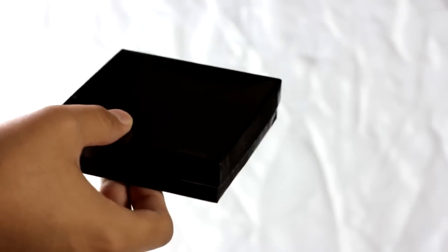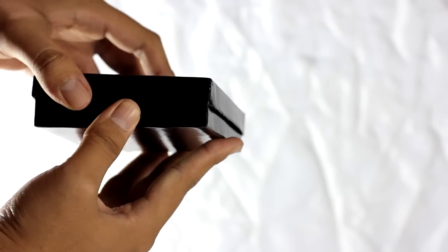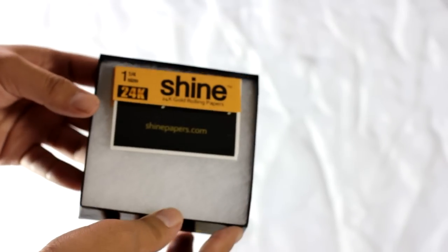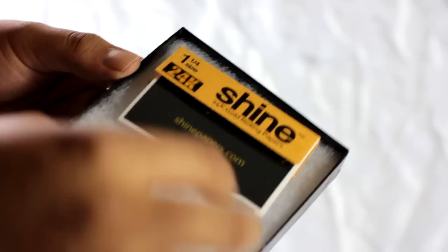And now for the product. Comes in a nice jewelry box. Let's take a peek inside. And here it is. Your 24K shine rolling paper. Now it's your standard size, except in gold.